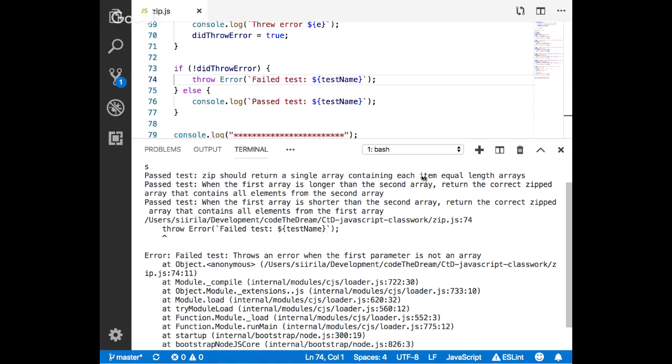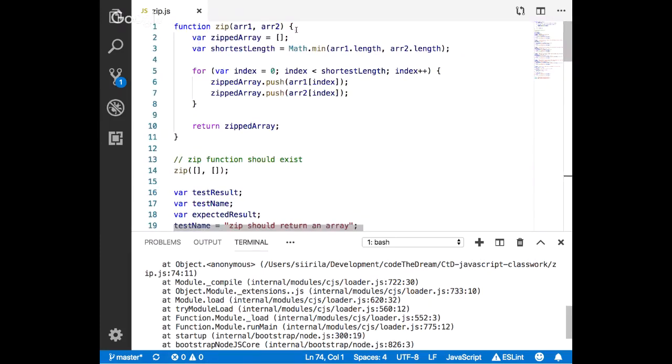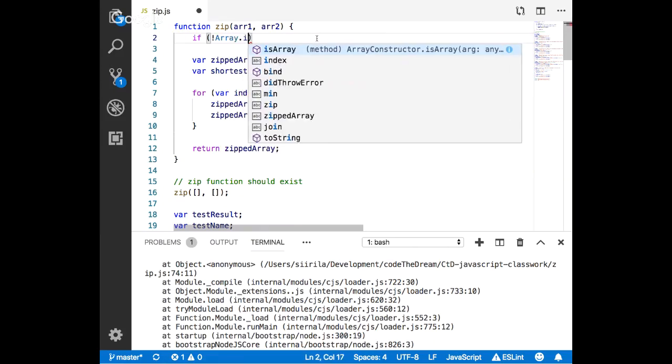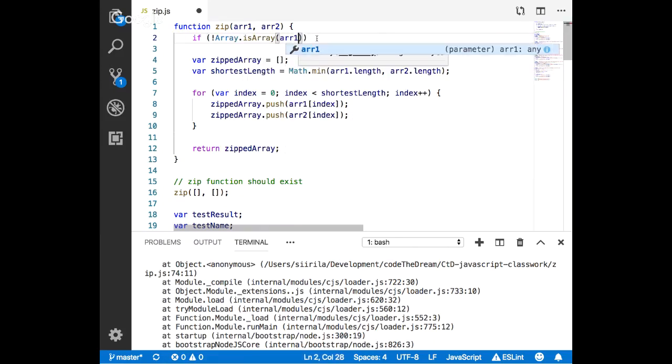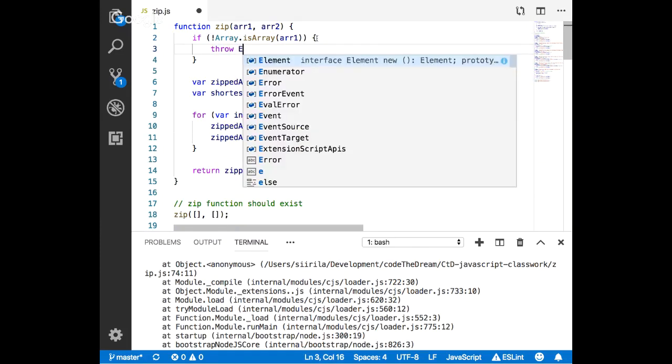And we're not throwing the error that we expect, right? So now we can come up here and try and put in some logic to throw the error. If not array.isArray for array 1, we're going to throw an error.